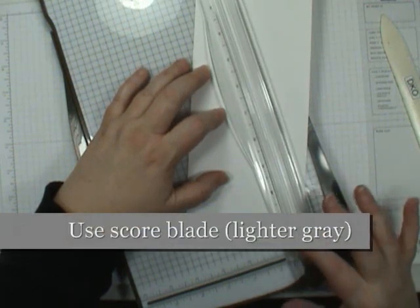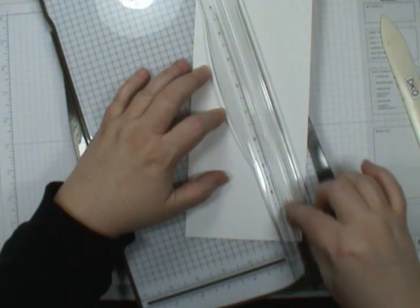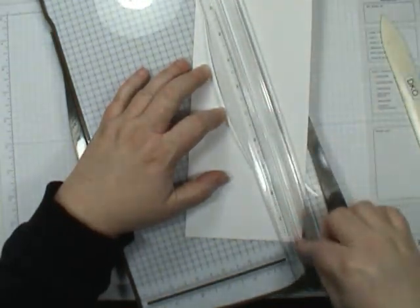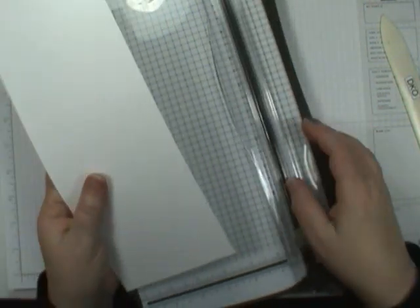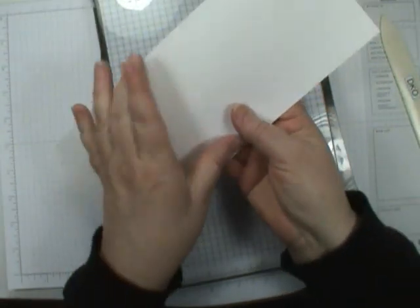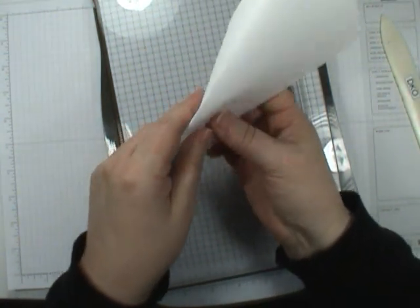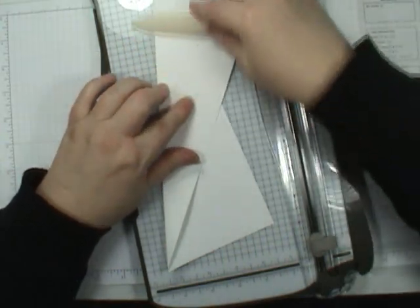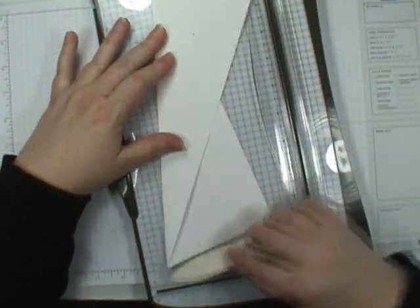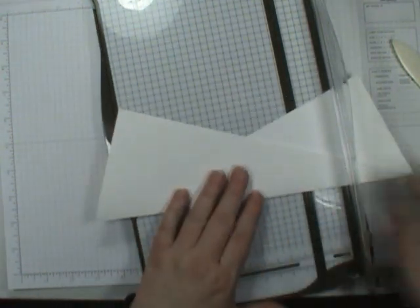Now make sure you're using your correct blade. The lighter gray is the scoring one. So I'm going to score that. Okay. So now what you want to do is fold that. That's the outside of our card. We want to fold it. Use your bone folder. Make that nice and crisp.